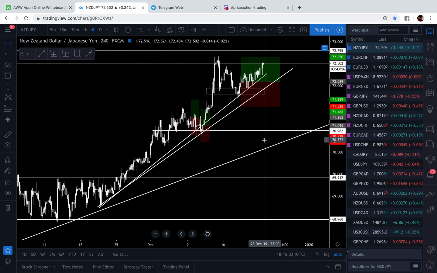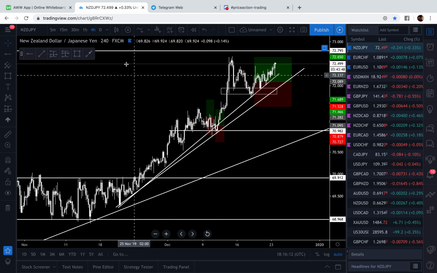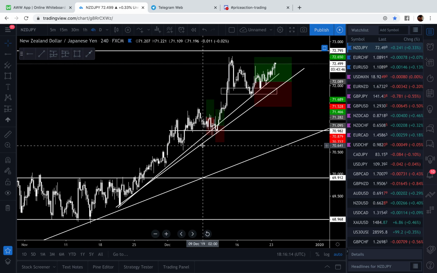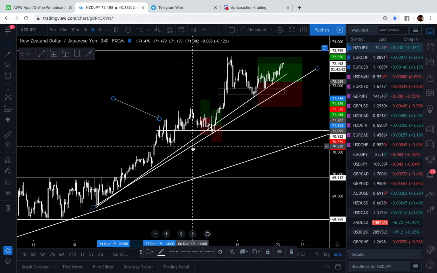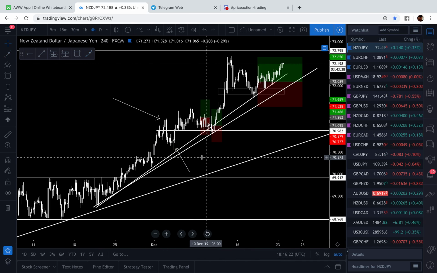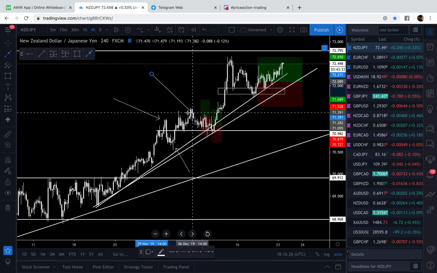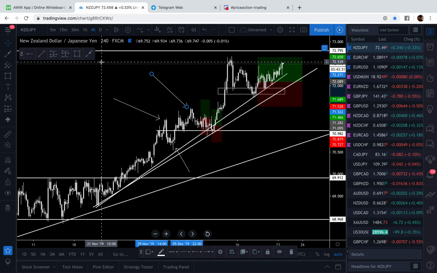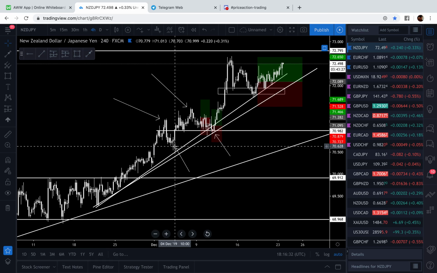What characterizes an uptrend? Price making higher highs and higher lows. What characterizes a downtrend? Price making lower lows and lower highs. So if we're looking at this New Zealand dollar, Japanese yen on the 4-hour chart, we can see that price is clearly making a high right there, and then it's made a low down here. And these are both higher and lower than these previous ones. But then we can see price in here making this higher high, this higher high, and then price comes in here and makes a low. But this low is higher than that previous low.